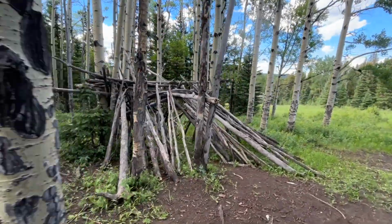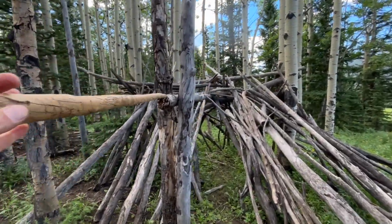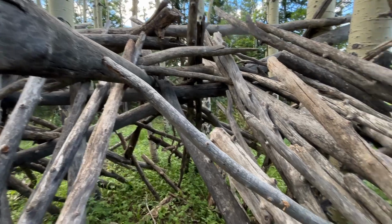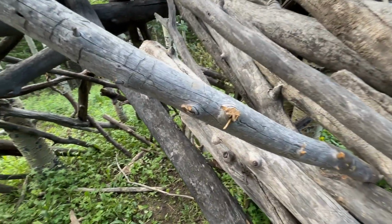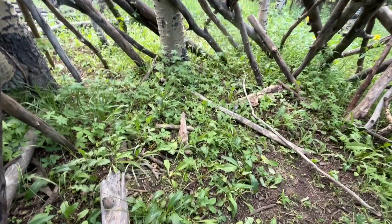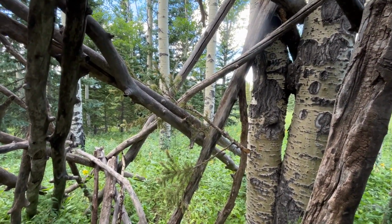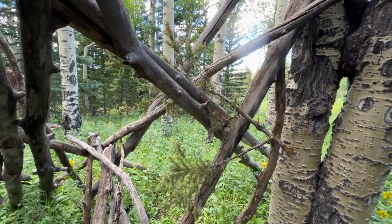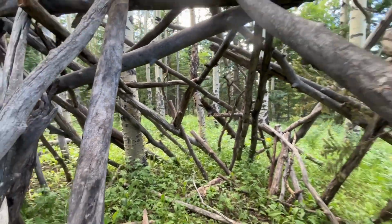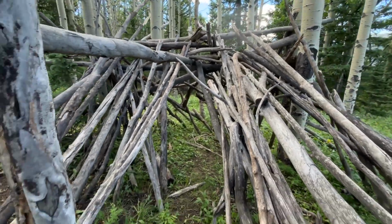This one's a little more complex. They look like they've been up for a while, you know, older wood, nothing fresh. All old breaks, but look at that balancing act. That's new. See how fresh that wood is? That's new. See that fresh pine bough up in there too? That's new. So, structure updates. Old structures with new material. Ooh, pretty cool. Pretty cool to take note of.